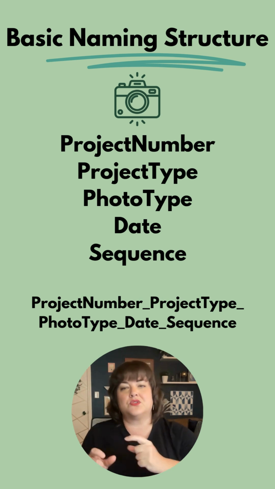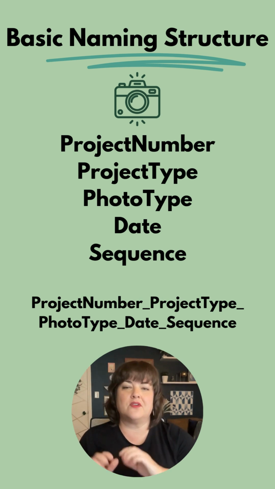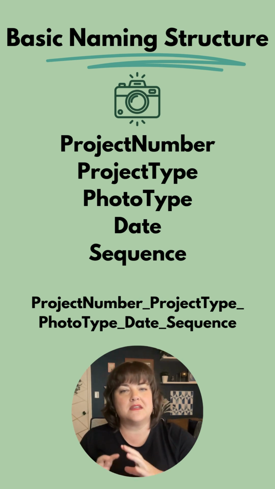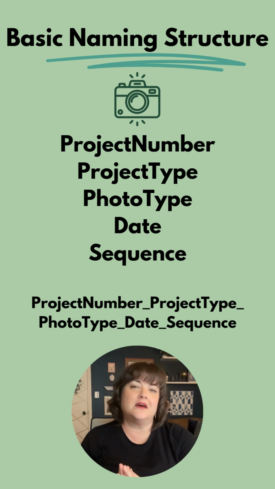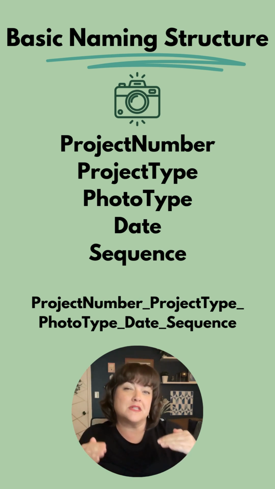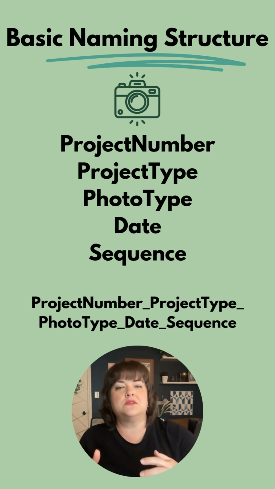And how we're going to structure this is that you first have your project number, and that project number should correlate with maybe a project management system, definitely your accounting system. But you want to make sure that that is a universal project number that your company uses. The next thing I'm encouraging you to use is a project type. So this could be, if you're in residential construction, it could be residential, it can be hospitality, it can be higher ed, sports venues, whatever the project types your company does, you're going to use that.